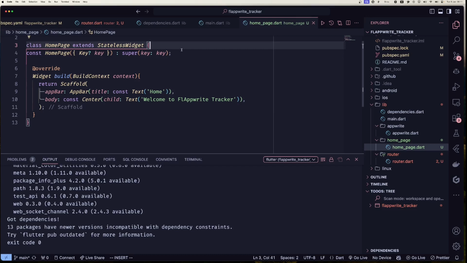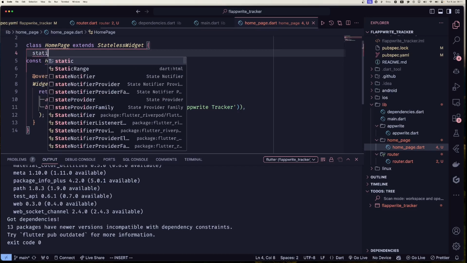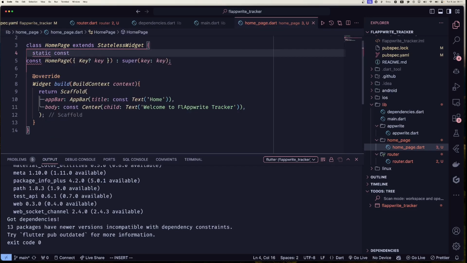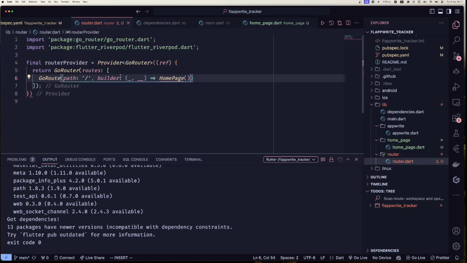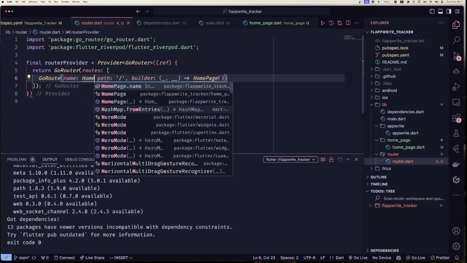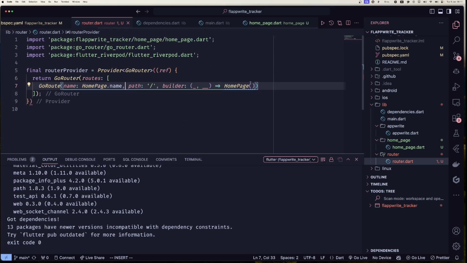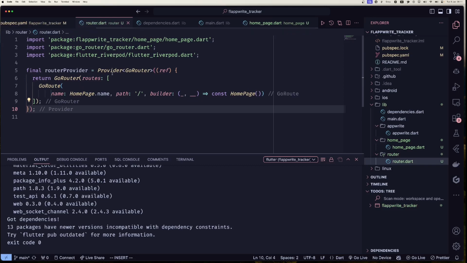Let's also give it a name, and we can use this name in our route definition, Homepage.name, and here we want homepage. So we have our basic router.